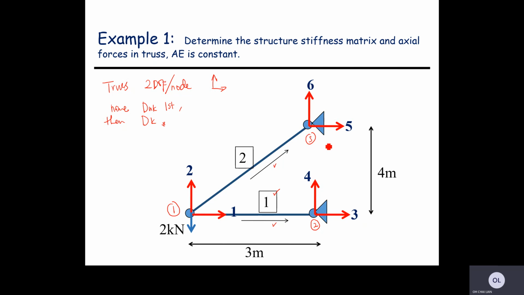We can see that here we have the pin support, and at node 2 we also have this pin support. Therefore the DOF associated with these support reactions, like the ones I put a star on, are known. We know the displacement value, which is equal to 0. If I put it here, D3, D4, D5, D6, they are all known. We will name them later. That is why the DOF that I circle here, 1 and 2, will be named first, because they are unknown: D1 and D2.